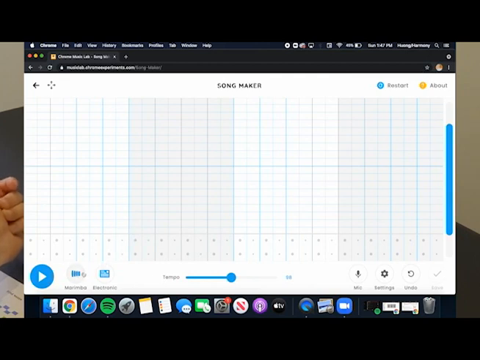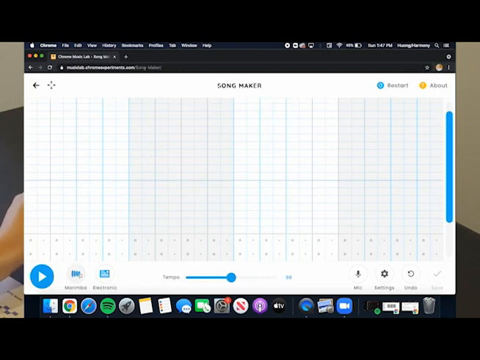So then the other things we have down here are the different sounds. So if you click this box here, it changes the notes of what you do up here. So now it sounds a little different. It sounds like a piano instead of a marimba. If you click this one, then it changes the sound of down here, which is the percussion.